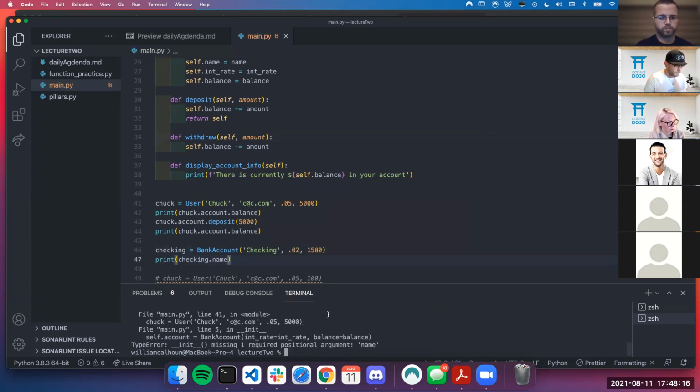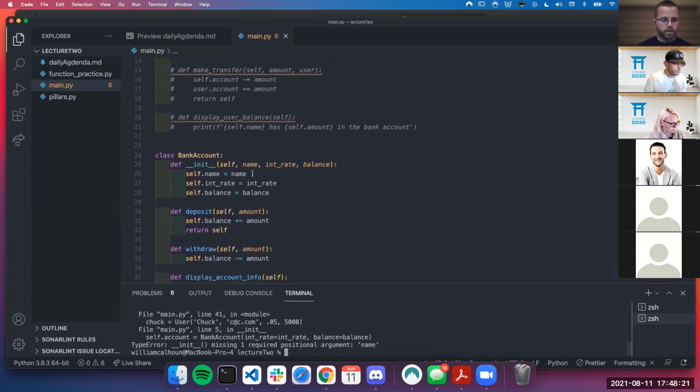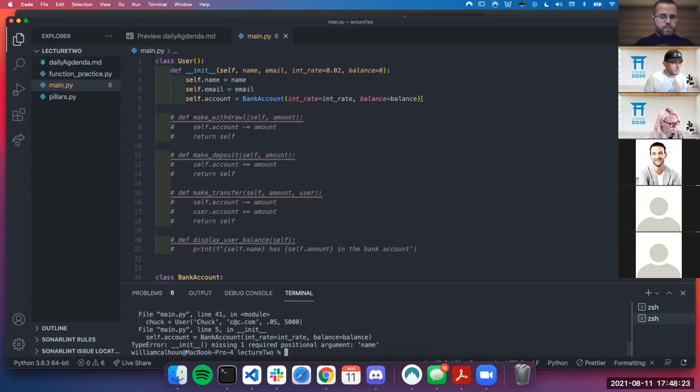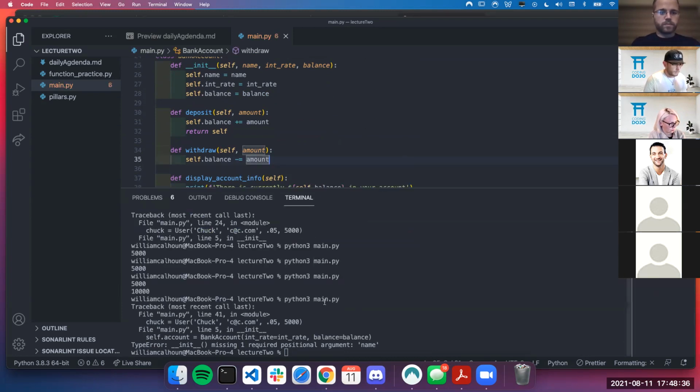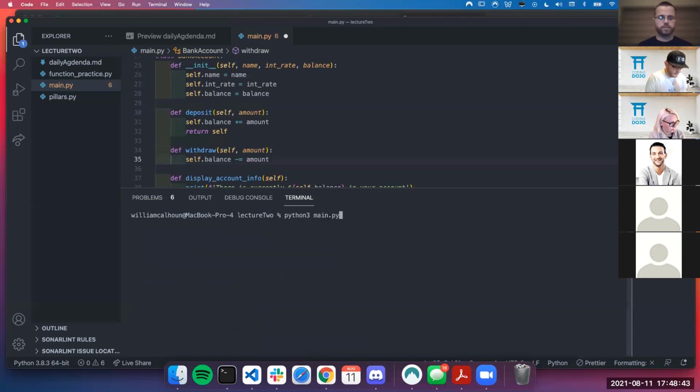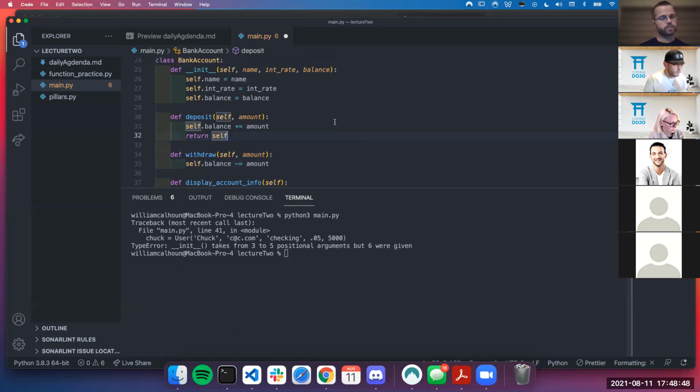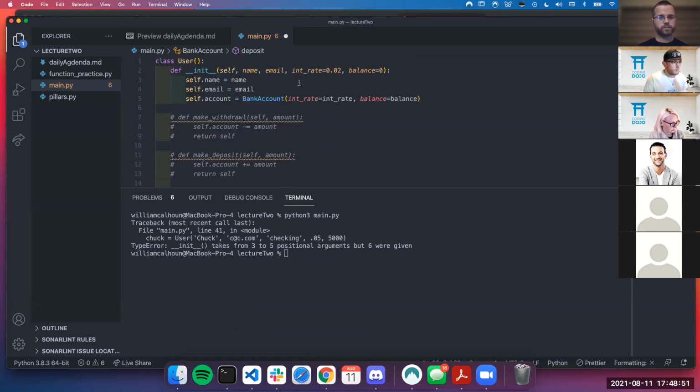So now if I run this, there's an error. Oh. It's because I'm trying to call Chuck and there we go. Now if I were to pull my terminal up, do clear. So I can still create an instance. Oh.